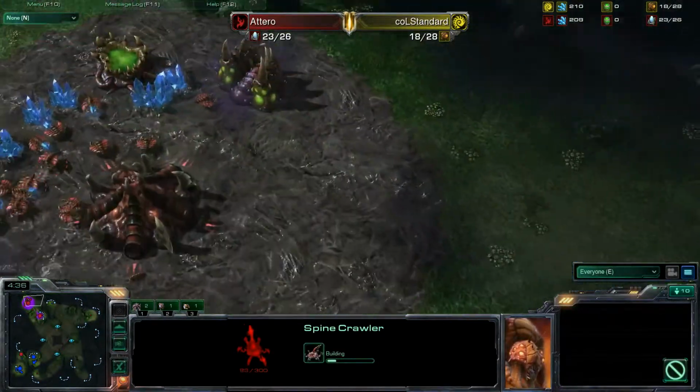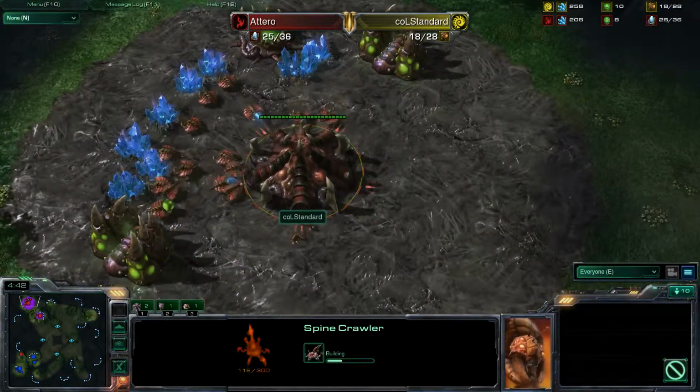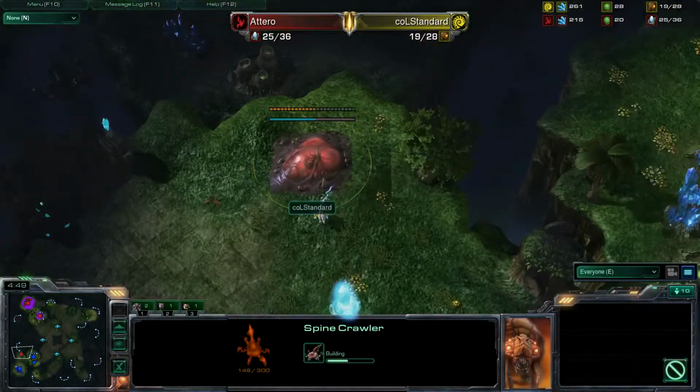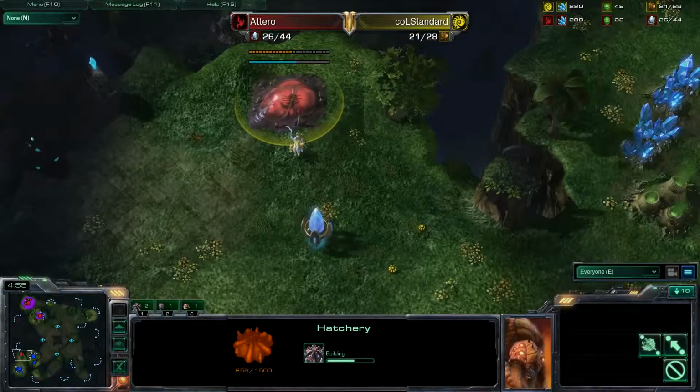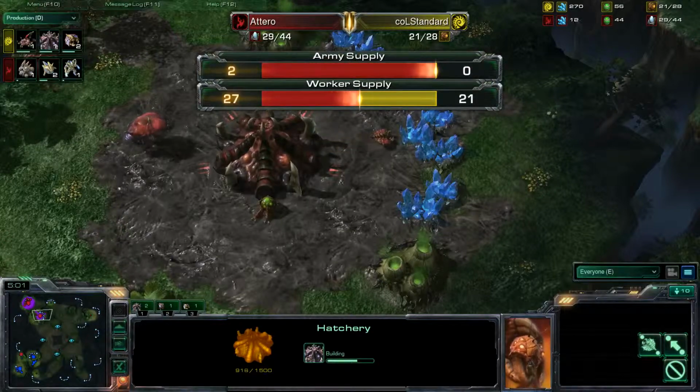Early spine crawler going out. That's typical of the super early hatch build. And lots of gas now as we waited just a little while to about the 5-minute mark before we threw down that gas. Let's check the drone tallies here for a second. 26 to 21 is the tally.